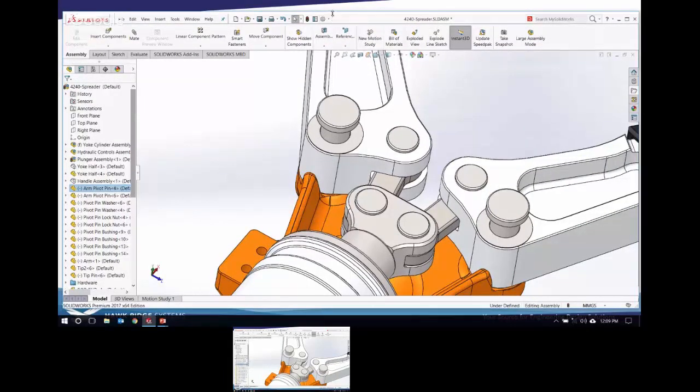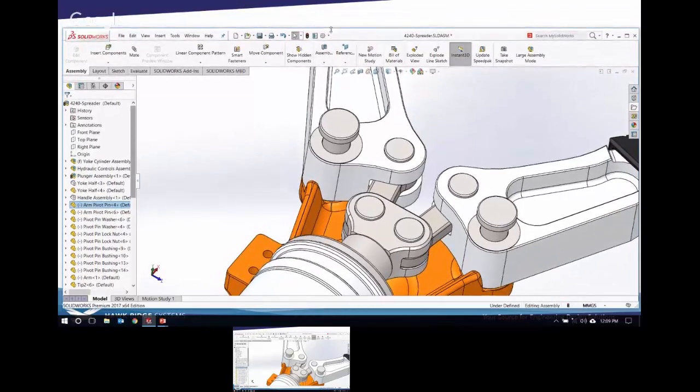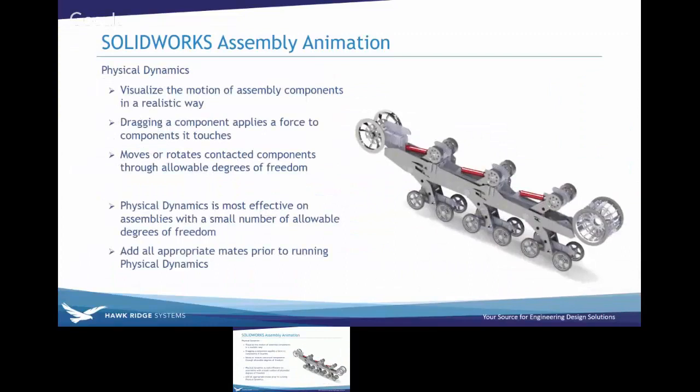All right, so let's move on to the next tool, and we'll take a look at physical dynamics. This is an interesting tool. It allows you to visualize the movement of assembly components in a realistic way just by dragging things around.